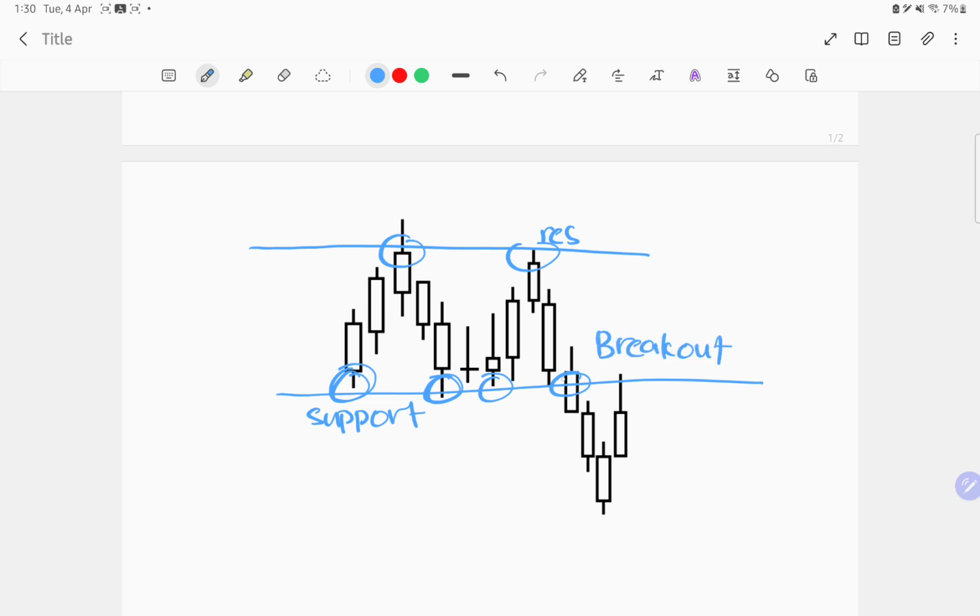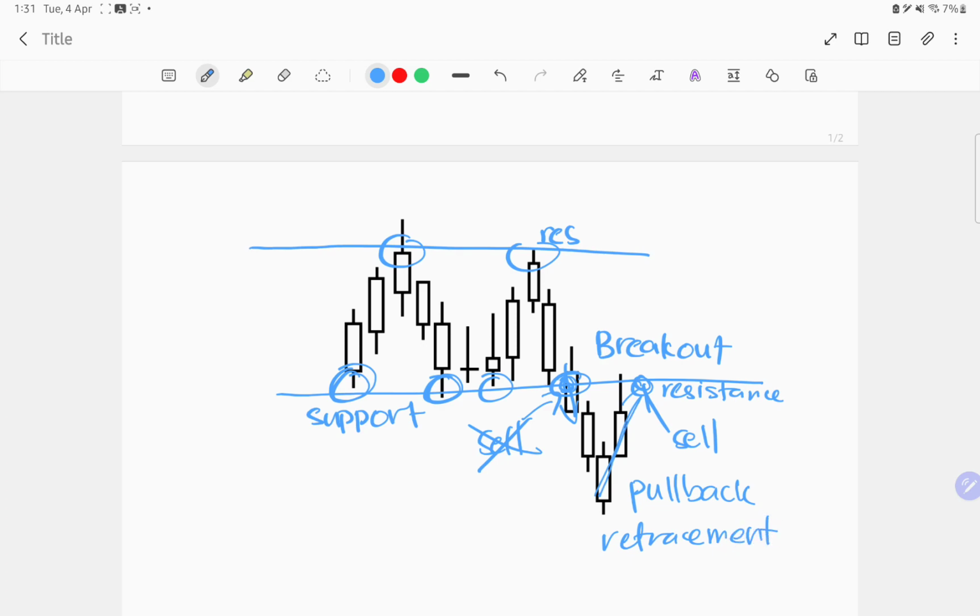So always when the price breaks out of any support or resistance, let's say here it breaks out of the support, it will come back to the previous support which is now a resistance. And then what you guys can do is sell here. If it breaks here, don't do anything, don't enter, don't sell here. It is a big mistake. You guys have to wait for the pullback, or we can call this a retracement. Because it is respecting its previous support, it will test back the previous support and then it will become resistance. So this zone we call SBR, support becomes resistance.